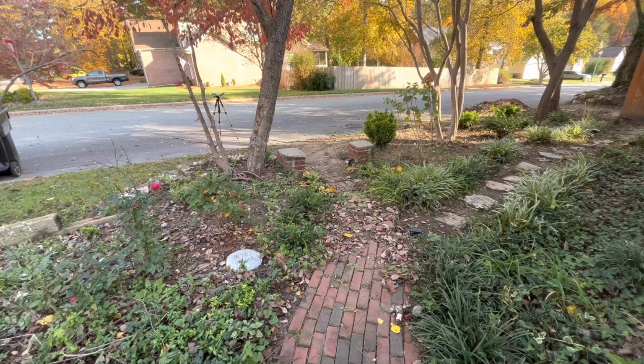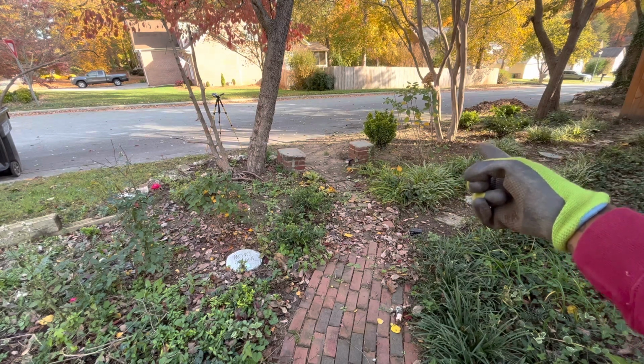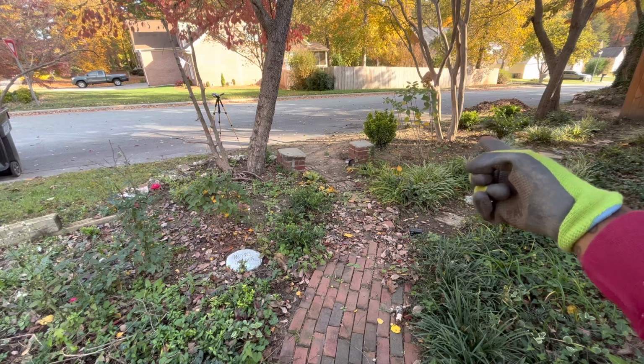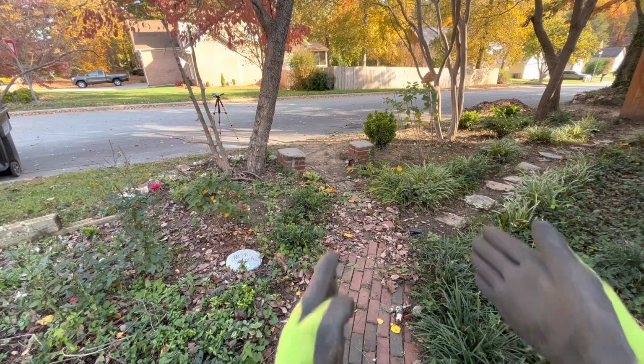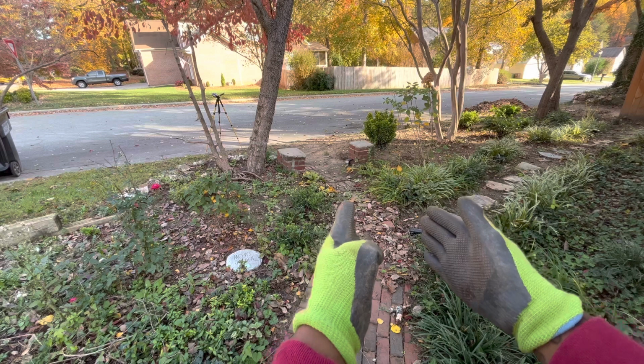Next on our to-do list, I'm going to tackle this hydrangea tree. I'm just going to work on the foliage. I'm not going to deadhead it until next year for spring. Then I'm going to blow a little of those leaves down this brick path, and I'm going to deadhead the hostas that are yellowing towards the end of the path.